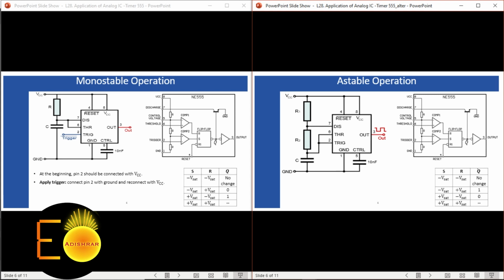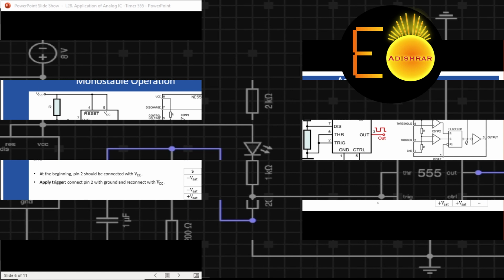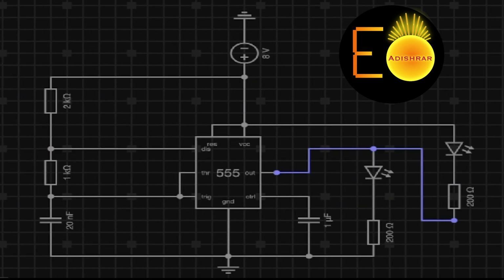Now I'm going to explain the astable operation using that animation. So this is the circuit I have designed to demonstrate the astable operation using some animations. Here this 2 kilo ohm resistor is being used as R1 and this one as R2, if you compare with the presentation that I have shown just before. And this is the capacitor that will contribute in charging. But just look at this charging and discharging time through the resistors R1 and R2.